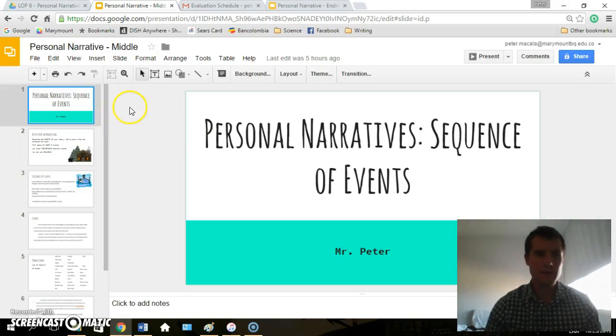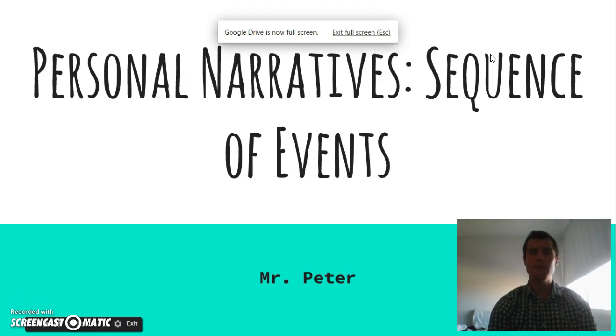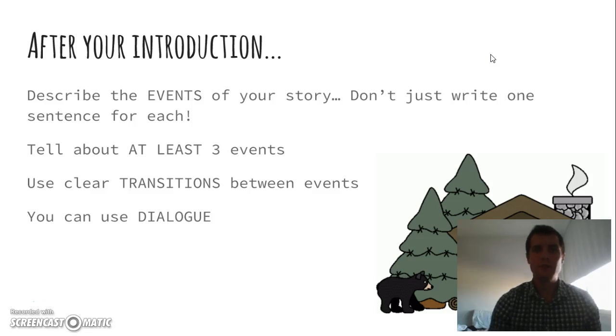Hey guys, in this video I'm going to explain quickly what you should have in the middle of your personal narrative. So after you have your introduction, where you have your lead, you tell the setting, the characters, this is what you need next. Make sure you describe the events of your story.